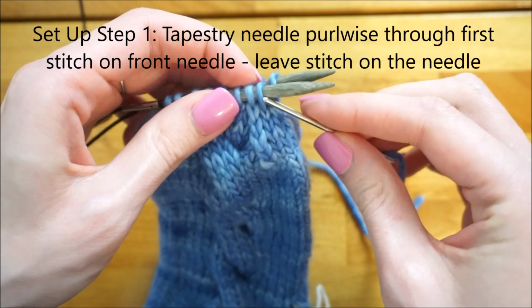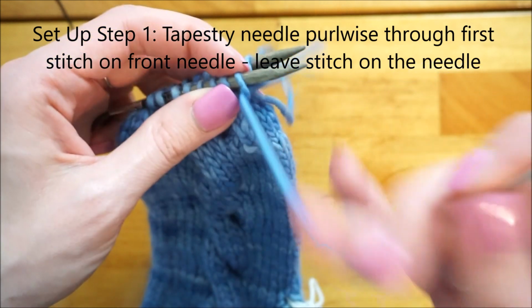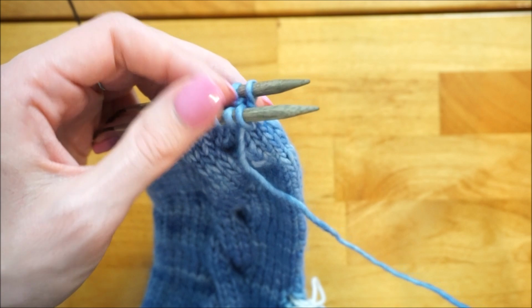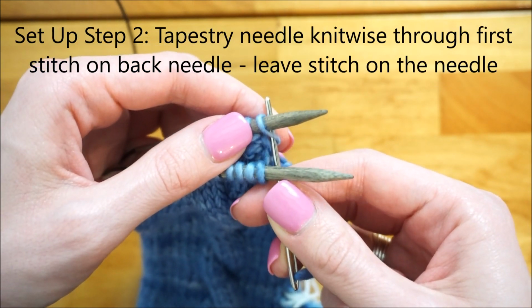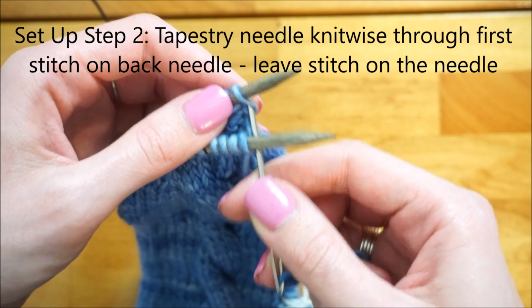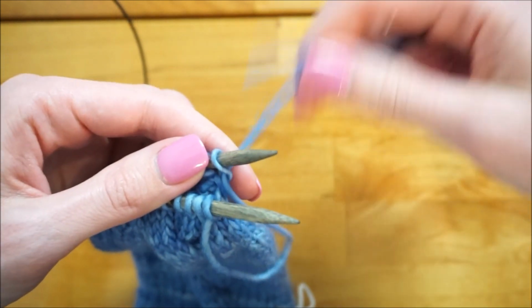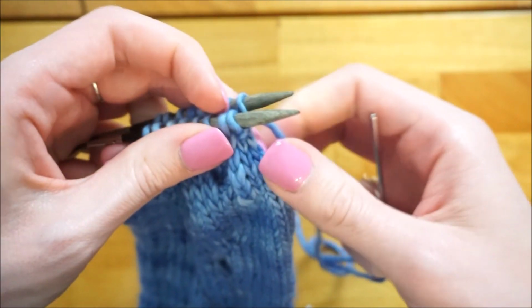So the first setup stitch is you're going to go through the first stitch on the front needle as if you're going to purl, but leave that stitch on the needle. And now you want to go through the first stitch on the back needle as if you're going to knit. And when you go to that back needle, you want to make sure you're going underneath that front needle. So those are our two setup stitches.